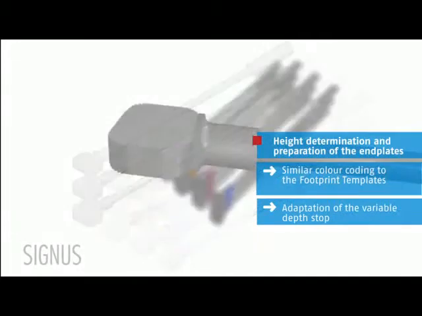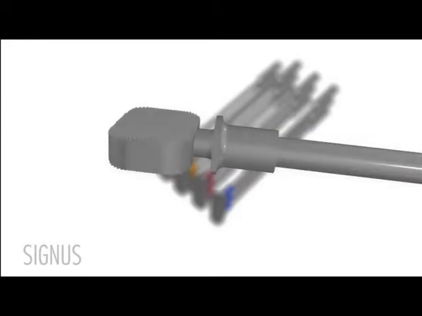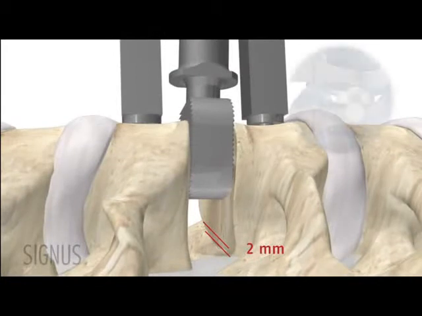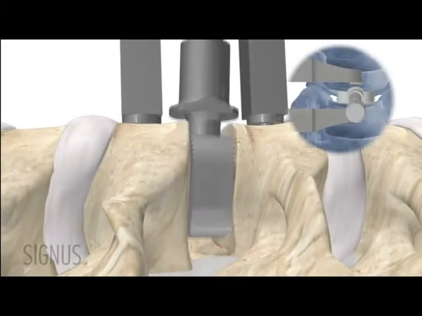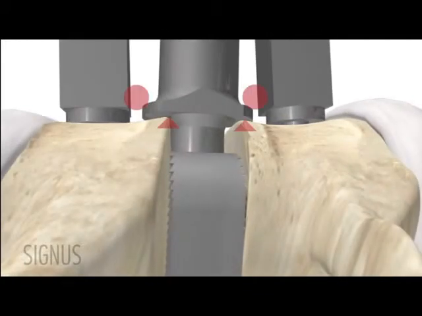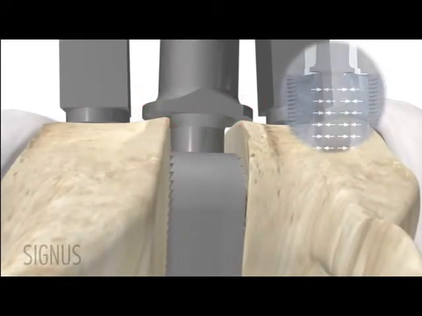The trials are used to determine the height of the appropriate ROTAIO disc prosthesis. Their geometry corresponds exactly to the dimensions of the actual prosthesis, excluding teeth fixation. The trial implant must be securely seated in the intervertebral space. If the trial implant is loose or can be removed, the next larger height must be selected.